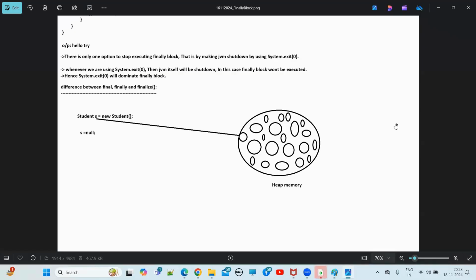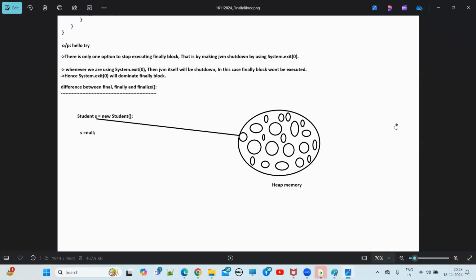If I want, I can access an instance variable or methods in that object by using that reference variable. So this object becomes an active object, because it has a reference variable.